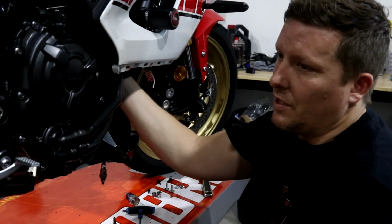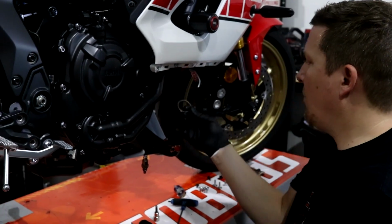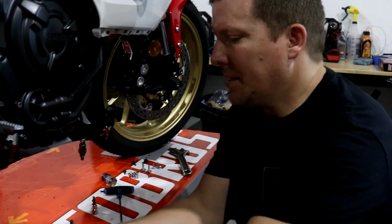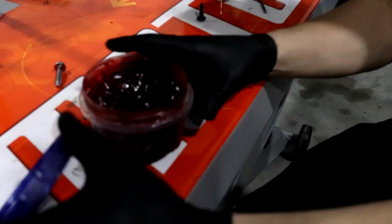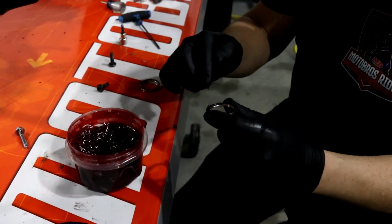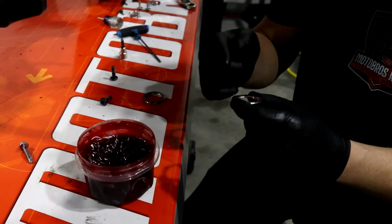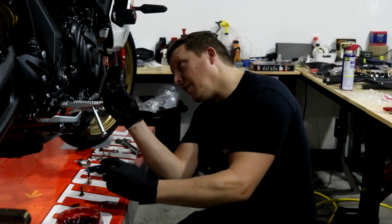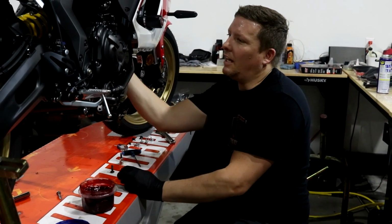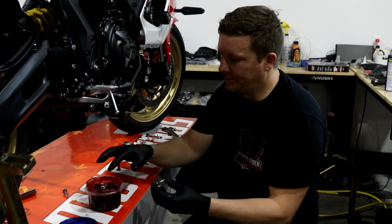And obviously you guys know these go in the exhaust ports. They're probably going to fall out. If you can't get these to stay, just take a little bit of grease. I mean, you don't need lube. You don't need to put a lot of this in there. Just a little, and throw it in there. A little Moto KY jelly. That's right. And there it is. Stays right up in there.